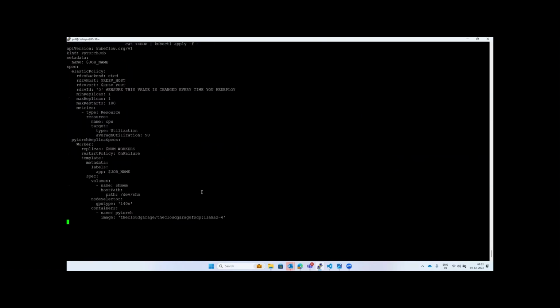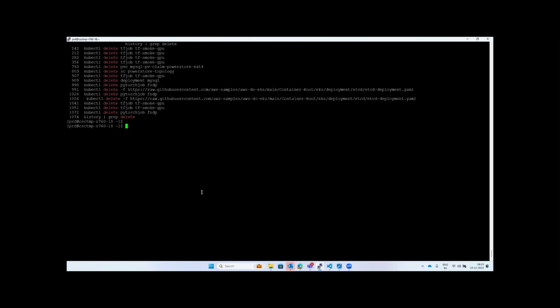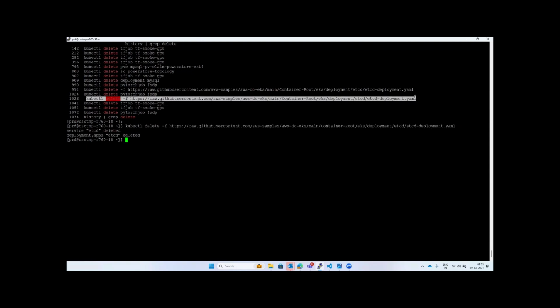I will also delete the etcd just in case there is some residual state of the etcd. Okay, so let me just delete the etcd. As of now, there are no pods and no PyTorch job running.